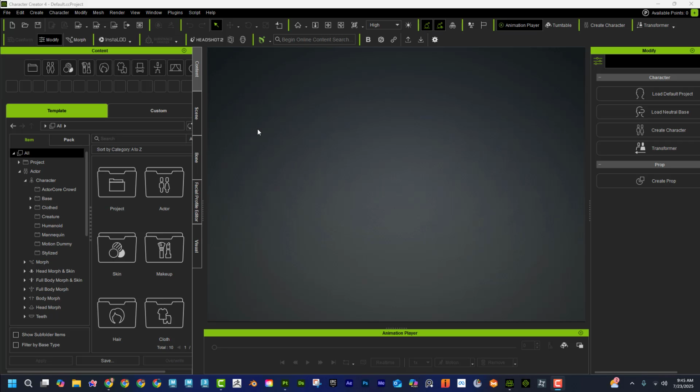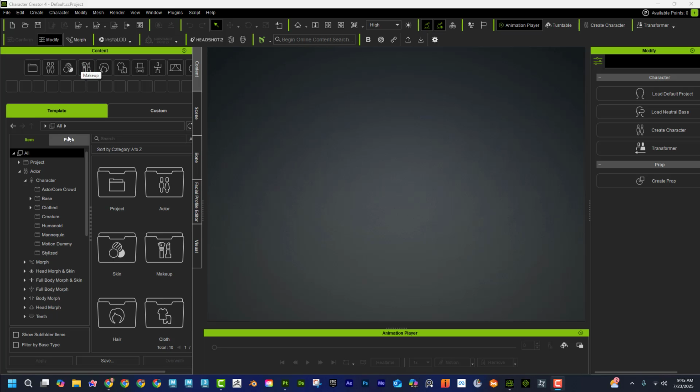From Character Creator to Substance Painter and kind of go back and forth between the programs. And I'm also going to show how to bring the skin from Character Creator into Substance Painter if you want to go on top of it. But first I'm going to show kind of a real quick back and forth workflow. Then I'll show how to do the skin. So let's go ahead and dive right in.